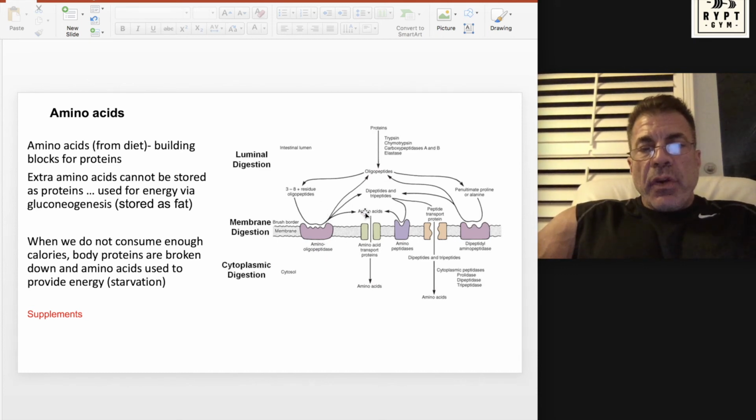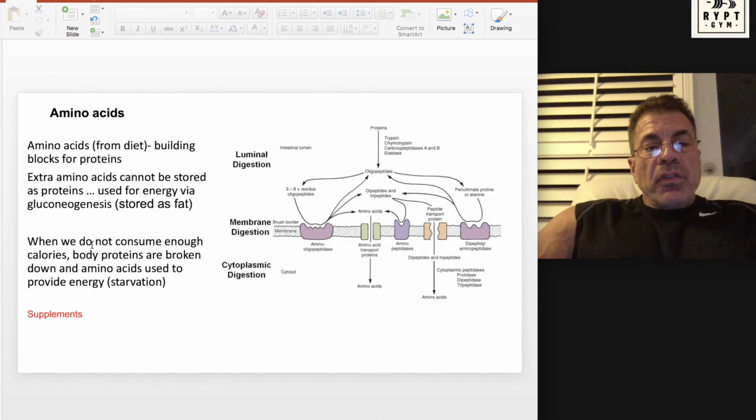Of course, it needs to be transported through the cell membrane, through transport proteins, and there are different transport proteins along the brush border of our small intestines in order to bring in different size amino acids. If we have excess amino acids, they are not stored as proteins. They're actually either used as energy, so through a process called gluconeogenesis, proteins can be converted to glucose and be used for energy, or if they're not being used, then they'll get stored as fat. So even if we eat too much protein, it'll be stored as fat.